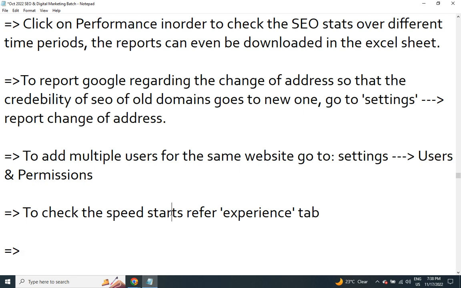Stats. Okay, so that's your speed stats.